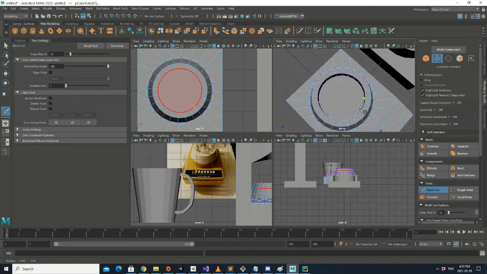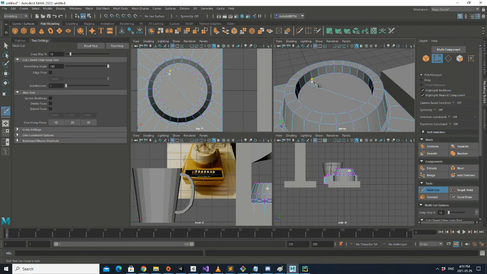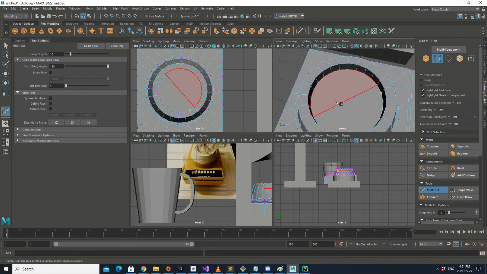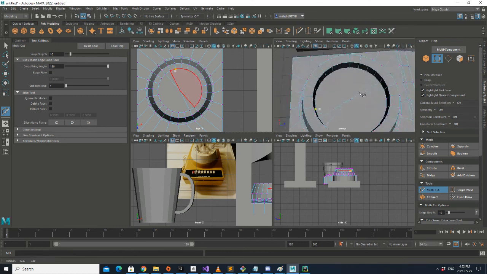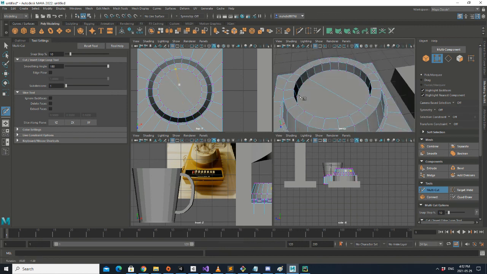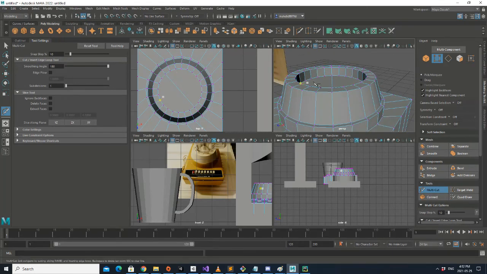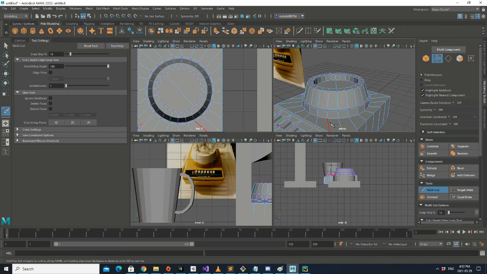Yeah, what does connect do? It just connects the vertices together, but sometimes it has problems when there is an edge between two vertices. So I think the multicut is the most powerful method you can use. They are essentially doing the same things.